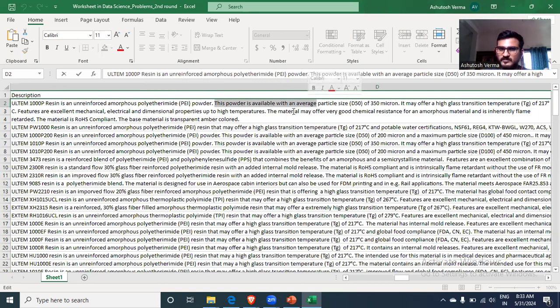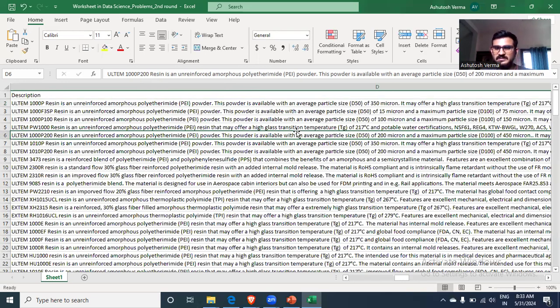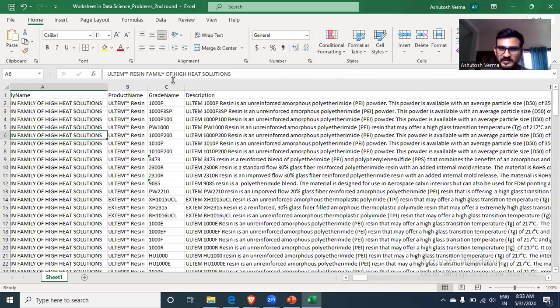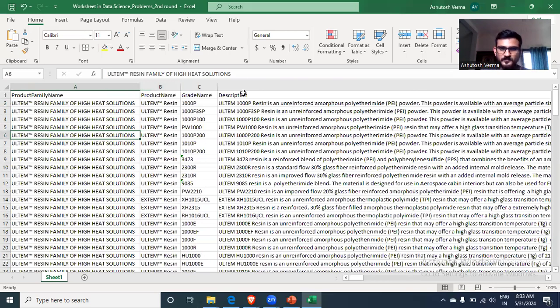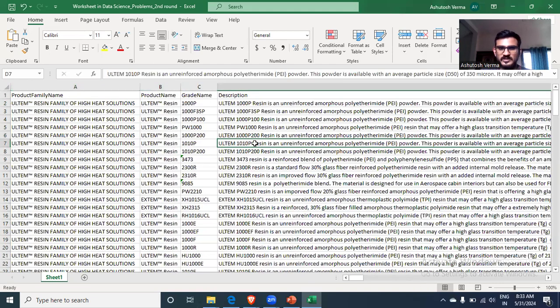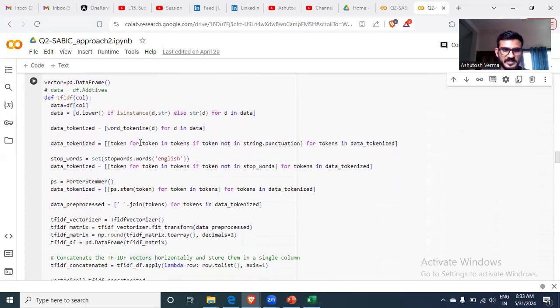And that's the reason I thought maybe I use Doc2Vec for columns like these where the text is sort of making sense if we read it. So that's the reason I chose tf-idf for the columns where it's not a proper English sentence, and Doc2Vec for columns like description and this family product. So that's what I did here. I am using tf-idf. This is the function that will convert the entries of the given column into a vector.